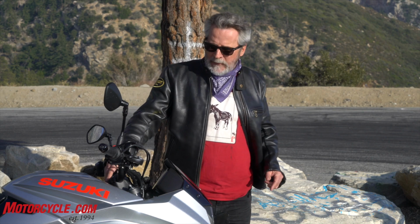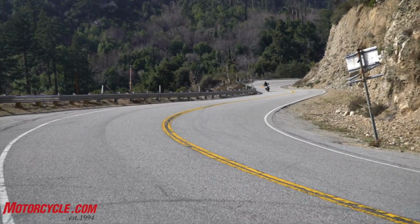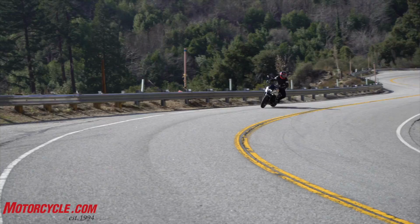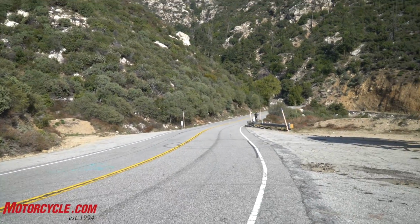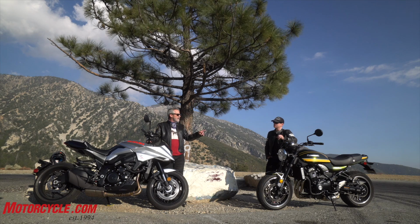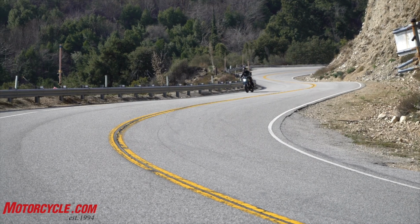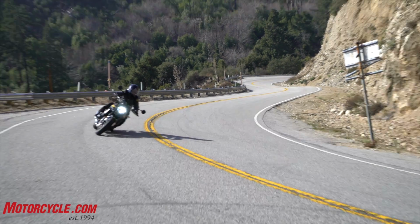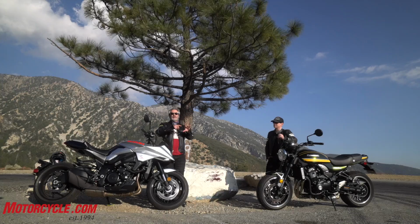I think it's worth that much, because on a curvy road like this, I could go as good on this as I could on a GSX-R1000, I think. More comfortable, too. I've never been on a GSX-R1000 in such a long time. We'll have to get one of those into a comparison. They're both so comfortable. That one might be a little bit more upright. The bars on that one might be a little bit higher, and the foot pegs a little bit lower. That one drags its foot pegs a little bit in the tight corners, but just a little bit. We could probably fix it by putting more preload in the rear shock. We don't have the tool, but it's not really a problem.